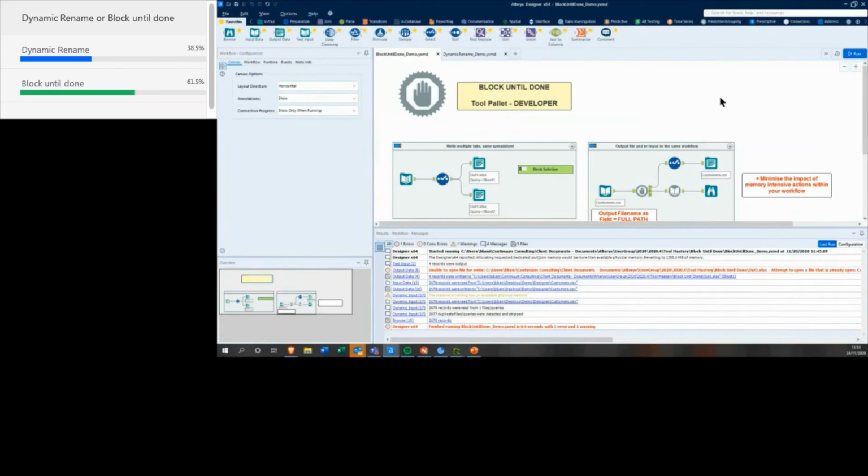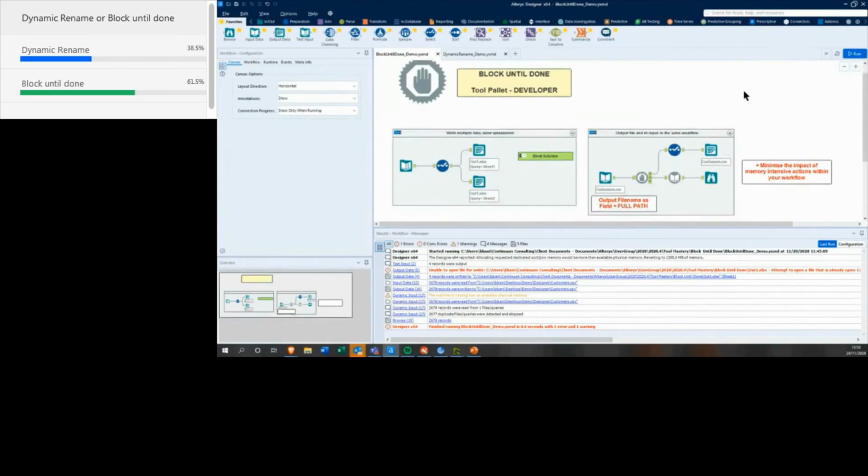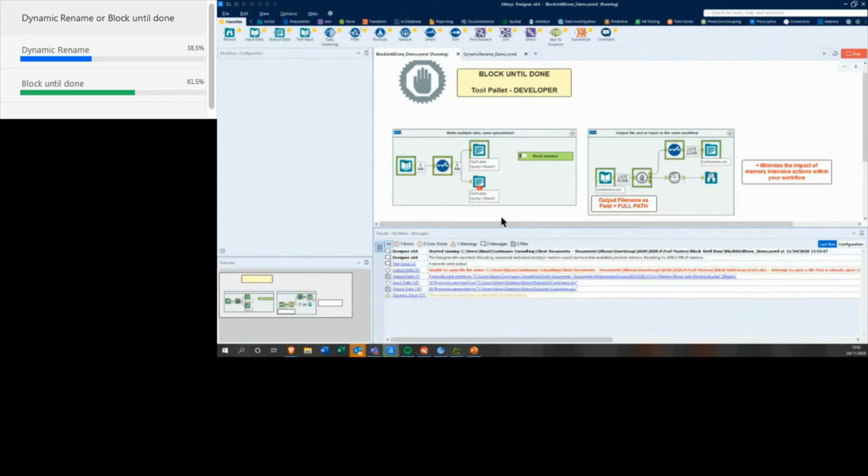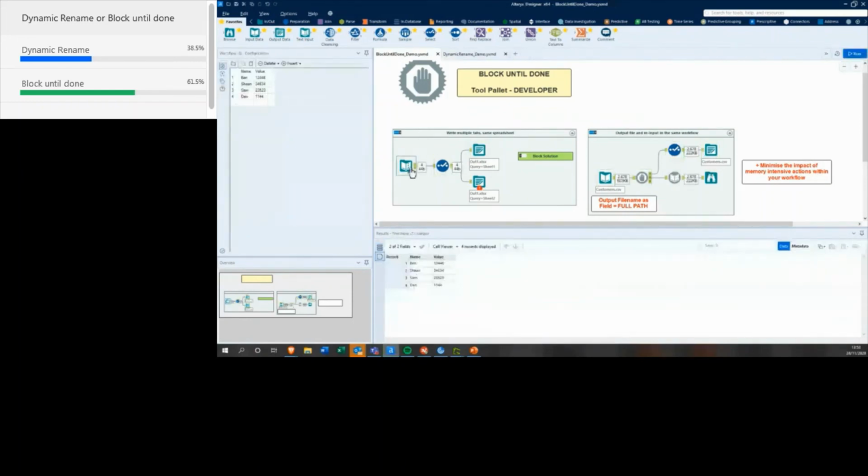There are plenty of ways in which you can use the Block Until Done tool. I've illustrated three such ways here, and it's quite a common problem I see with a lot of clients we're helping out. They'd like to write to two different worksheets within the same workbook, but they're coming across this problem. If I run this workflow, it will illustrate what that looks like. It probably looks a little bit familiar. I've got this data set where I'm trying to write some data into an Out1 XLS workbook, into sheet 1 and also sheet 2.